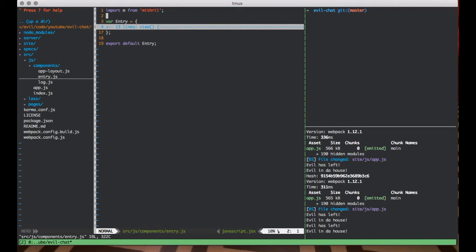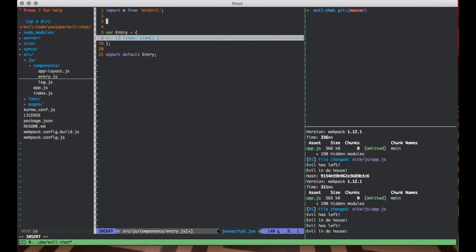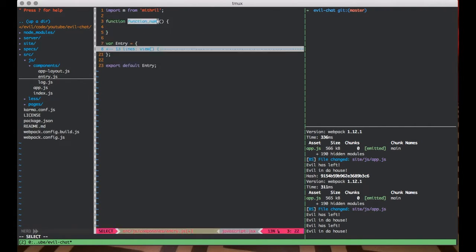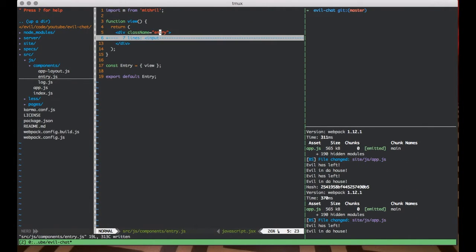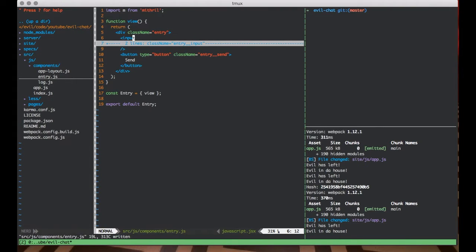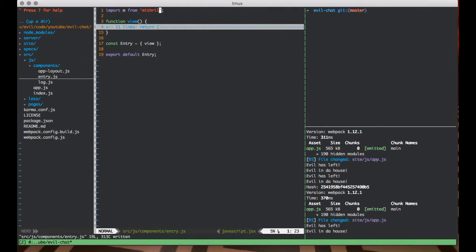Right now, let's do a little bit of cleanup so we have an easy to manage file. We'll start by just creating a view function out here. We'll take the body of this and paste it down, and that looks really good. So we'll get rid of this and make this a const, and we will recompose view into entry like that. Now we are not nested inside of the entry definition, and it'll be a lot easier to manage.